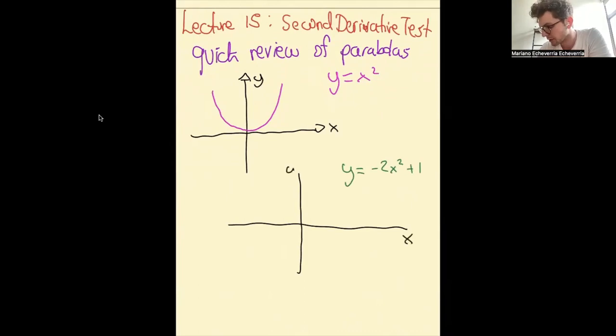Let's start to think about it. What would the graph for this one look like? Well, notice that when x equals 0, y equals 1. So here's 1. And then how should I draw this? Going this way or going that way? Which of the two options? First or second option? Yeah, it should be the second option.